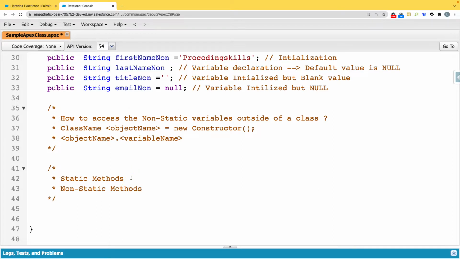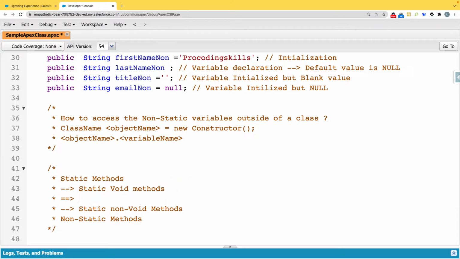Now let's find what subcategories we have. In static methods, we have static void methods and static non-void methods. Void means no return. Non-void means having a return type.